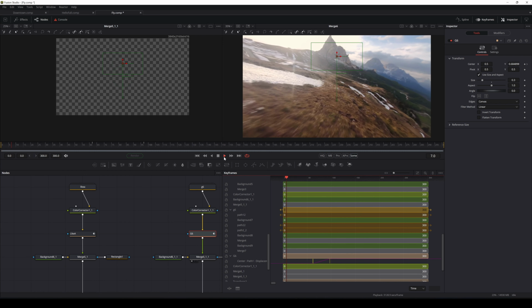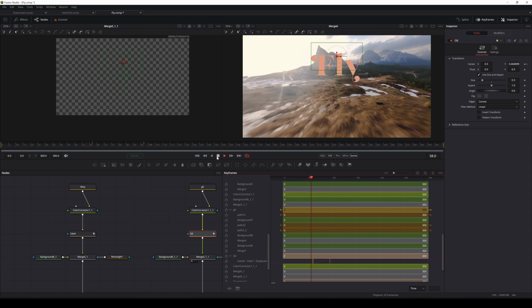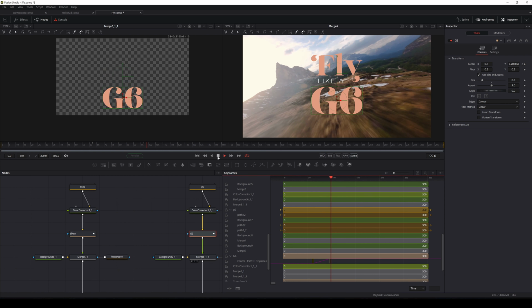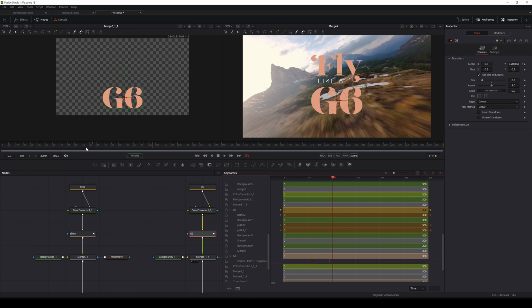Now I'm thinking it's probably a little too slow. Yeah, definitely. We probably want to cut all of these in roughly half.